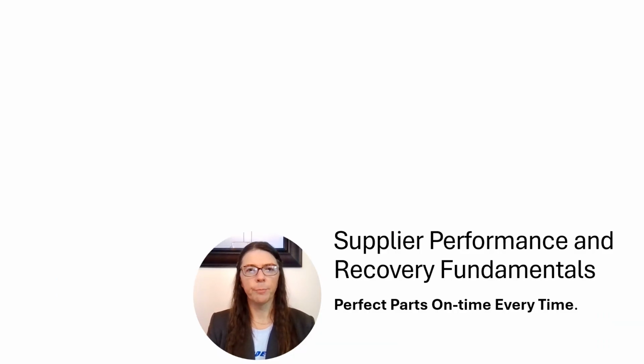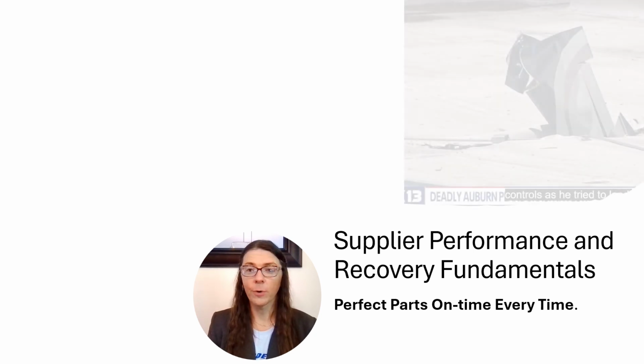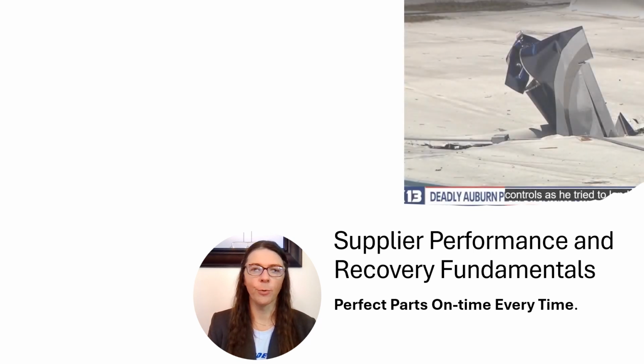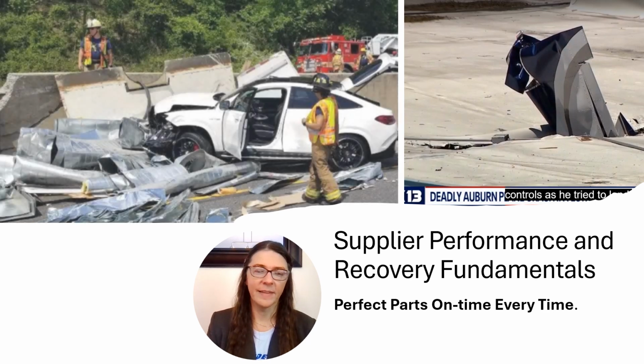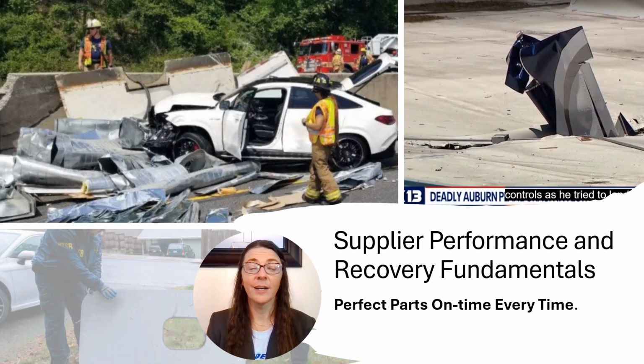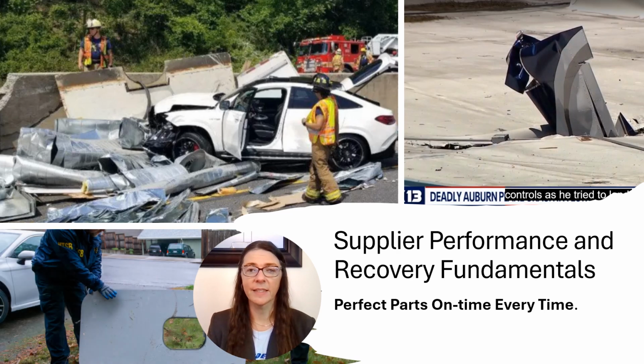Suppliers receive purchase orders from Boeing that say we want to buy something that they said they can build perfectly and on time. The ultimate goal of the supply chain at Boeing is therefore perfect parts on time, every time. Thanks to issues with the supply chain fundamentals mentioned in the previous slide, we don't always get perfect parts on time. Perhaps war causes the supplier's material to arrive late, or a plane crashes into one of their finished processors, or a pandemic hits and they can't find people to use the machines, or a door falls off a plane and throws demand into chaos. And then parts start arriving late, and a backlog of delinquent orders is created.